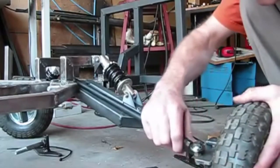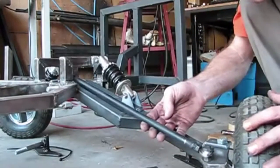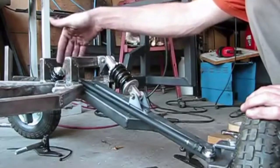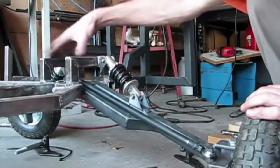If I keep going I'm going to bend my 5/16th tie rod connector right here, so I think I'm going to do that. The tie rods are going to be connected right in the middle here and then the steering shaft is going to go back and forth in between these two arches here.